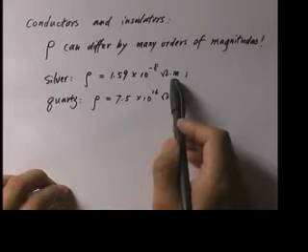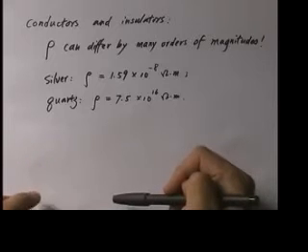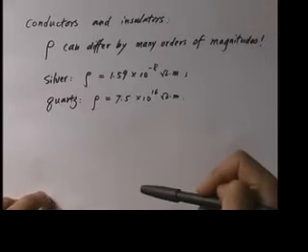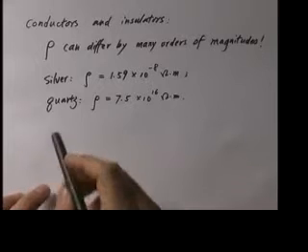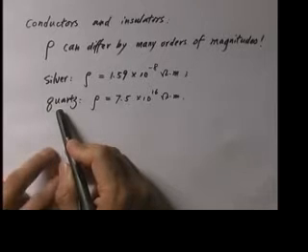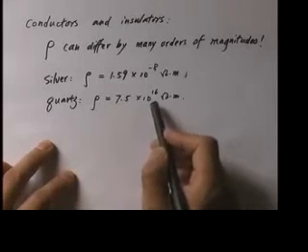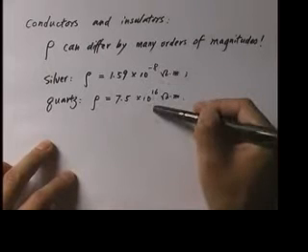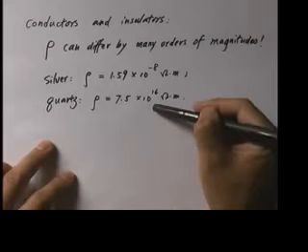On the other hand, if you look at examples of insulators, okay, these are poor conductors of electricity, and they do not allow current to flow through easily, so we can use them as electrical insulators. An example would be quartz. Quartz has a humongous value of resistivity, 7.5 times 10 to the 16 ohm meter. And you can see the difference is, we're looking at 24 orders of magnitude.